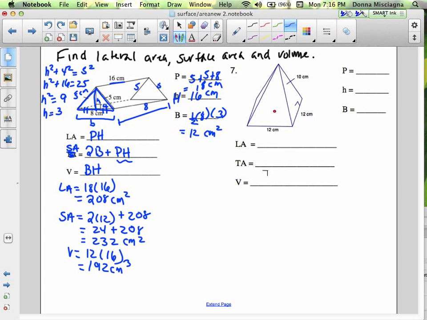Other mistakes students are making: they mistake the height of the triangle, the altitude of the triangle, with the height of the prism. Two different things. Those are some of the main things I'm seeing so far. So make sure you solve this carefully and review your notes when you're working with surface area of prisms, especially triangular prisms, if this problem is giving you a little bit of grief.